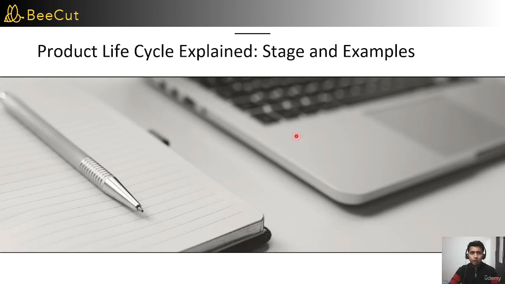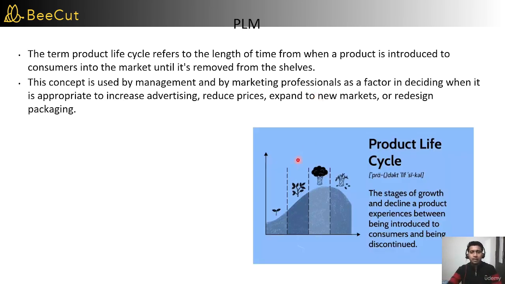In this lesson, we'll be talking about PLM or Product Lifecycle Management with the stages included in it and examples. This is a very important concept: how a product travels its life in different stages, and how a demand planner should have understanding of all those stages, the characteristics of all those stages, and how that influences his or her demand planning. So let us start with the definition.